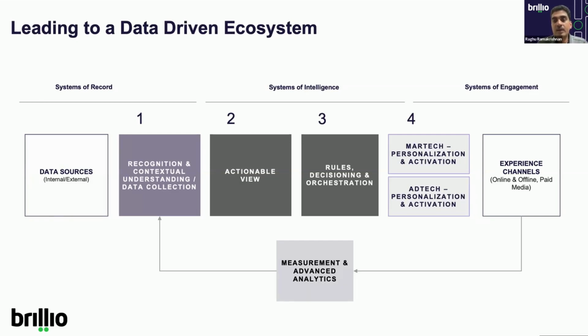And then the last pillar on this one is around the systems of engagement. How do I drive the customer experience? What channels am I going to target the customer on, be it MarTech with own channels, mobile, email, SMS, direct mail, etc., or in the ad tech space with paid media. So how do you stitch between systems of record, systems of intelligence, and engagement?